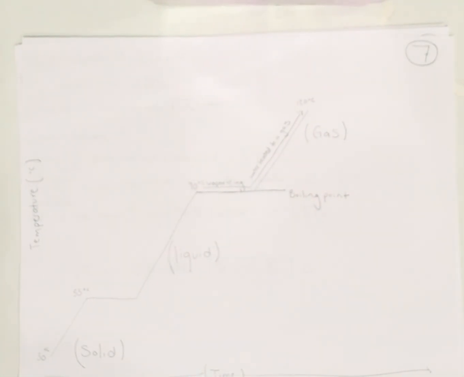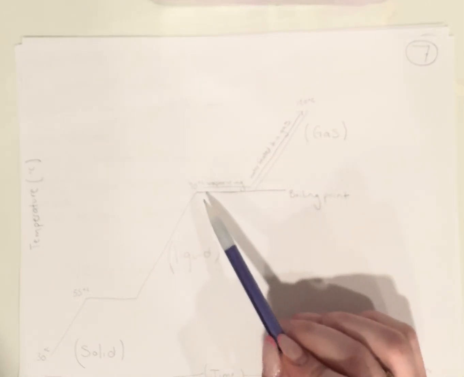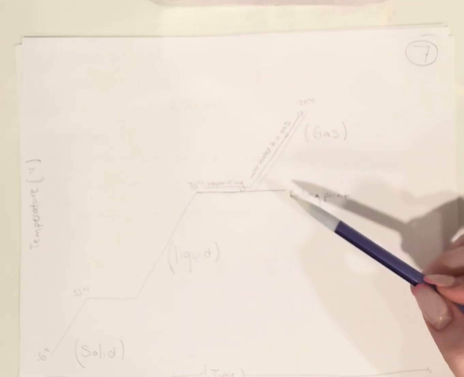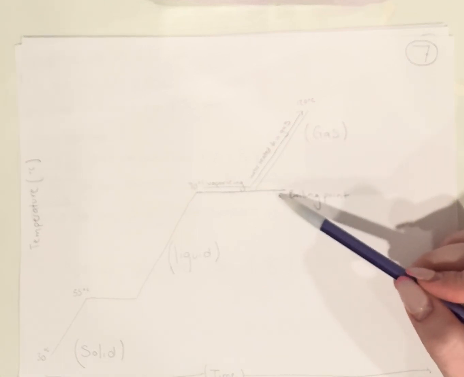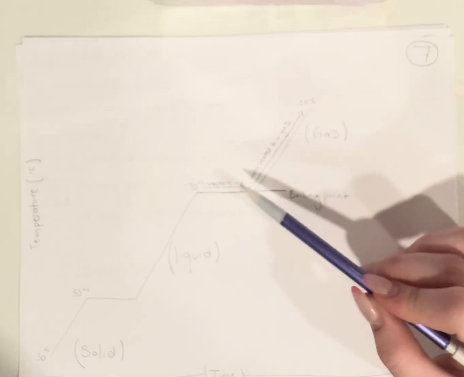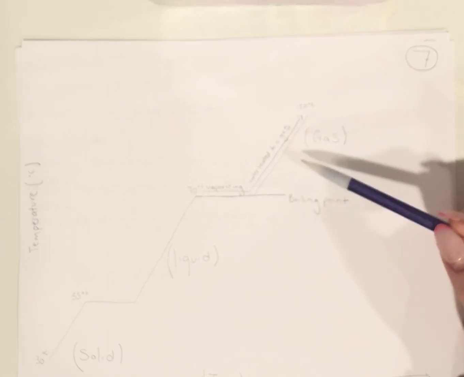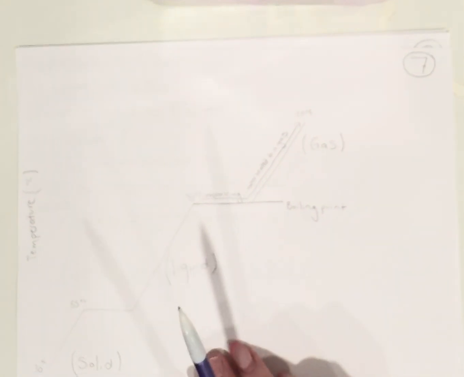Number 7, at what temperature does the substance exist only as a gas? I know that because at 90, we are vaporizing, we are at our boiling point. How we know that this substance only exists as a gas is anything from this 90 degree up to this 120 mark. This is where it's going to be vaporizing, and then the water will be heated up enough to transition into a gas. So during this phase right here is where we will see that.